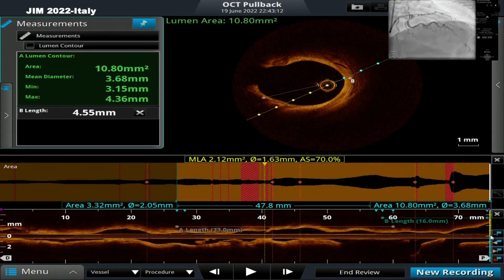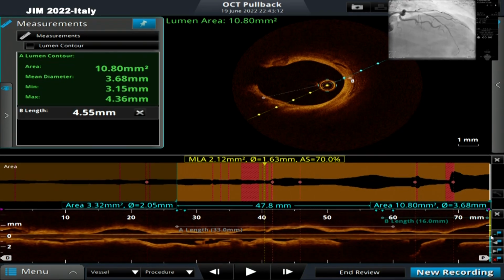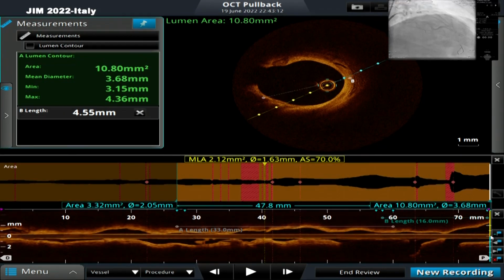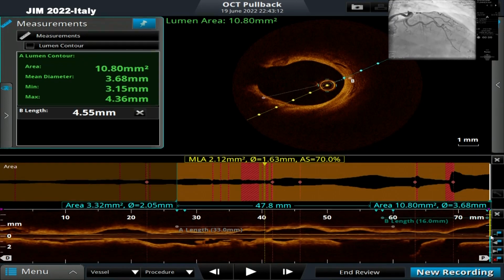Because it's a diseased vessel, we thought that we should go with a 2.75 millimeter stent in the distal segment, and then probably overlap it with a 3.5 millimeter stent way back, almost till the ostium of the left main, because the left main also was looking significantly diseased. So this is what we had in our mind based on the OCT imaging.